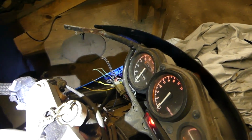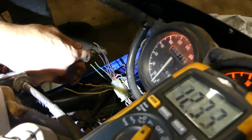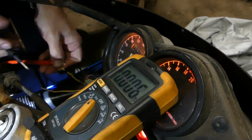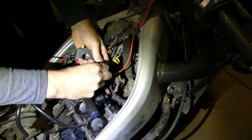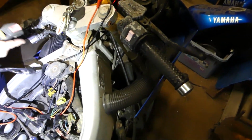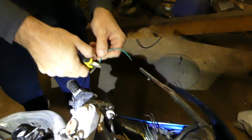So we've got some mystery wires that the puppy chewed up. Let's have a look what these are. Why is that bouncing around? We're just trying to figure out what these wires are for. It looks like, obviously, the yellow are 12 volt. Just splicing in the new controller. That one's dead. It's not even for this bike. Clutch. Oh, we didn't test the switch, did we? No, let's test the switch.